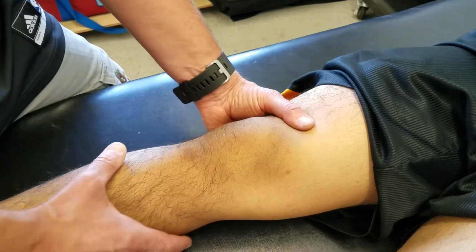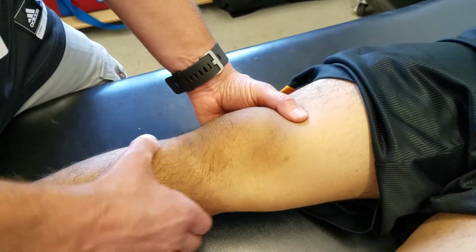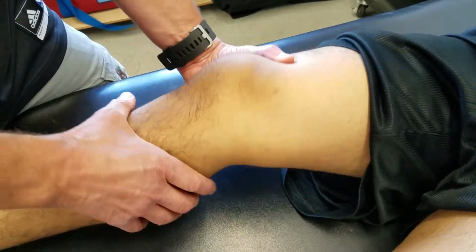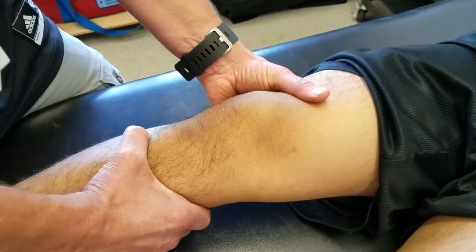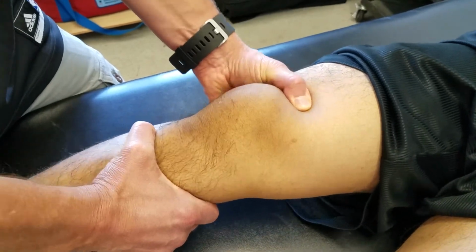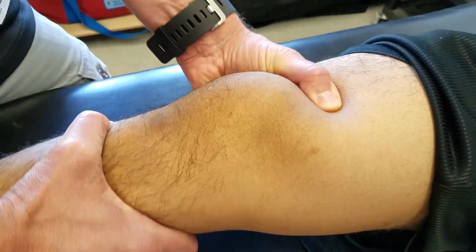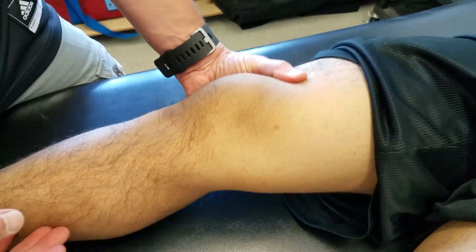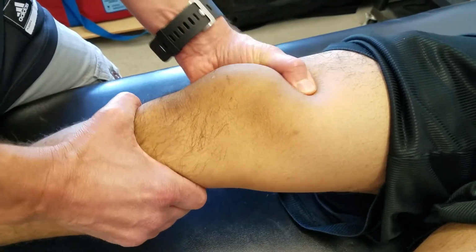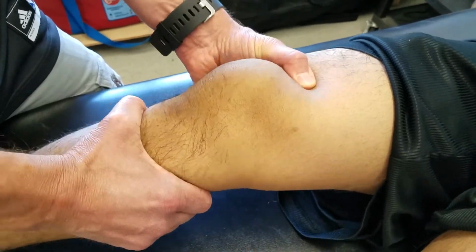So you're going to have the athlete relax. I always tell them to relax at the hip, and I bring the leg like this a little bit to see if they are relaxed, and get myself set up. Then it's this type of movement. The leg should be lifted at about 15 to 20 degrees of flexion, and then we're trying to pull the tibia forward.